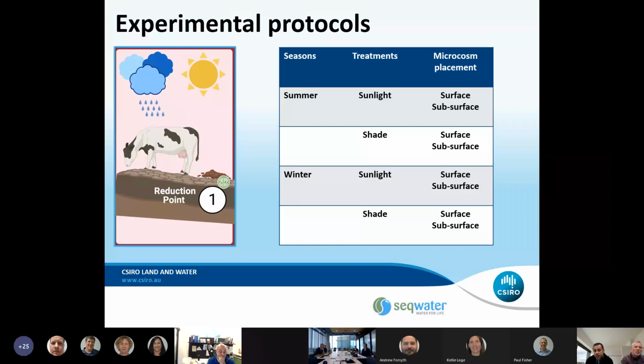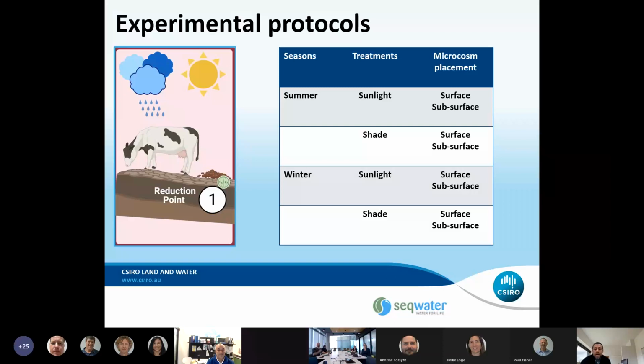This slide is showing the experimental protocol. We determined the decay of crypto in cow poop because cows are the main reservoir of crypto in the catchments. For example, a cow can shed up to 100,000 Cryptosporidium per day. So if you have 100 cows in a catchment, and 10% are carrying crypto, that's a huge load. Through the literature review, we also found that only 5 or 6 studies have determined the decay of Cryptosporidium in cow pat, and they all were done in laboratory conditions. But for our study, we determined the decay in field conditions.